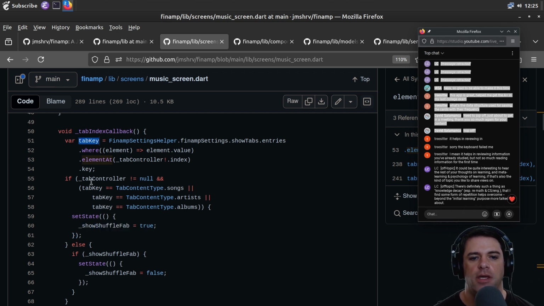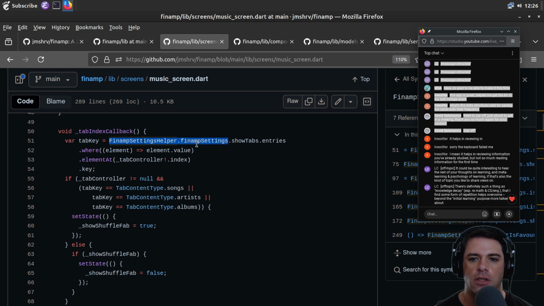And the tab keys, what we got here, we're looking at the settings helper. I still don't feel like I understand what's going on here. So Finamp settings show tabs.entries. Where element is element.